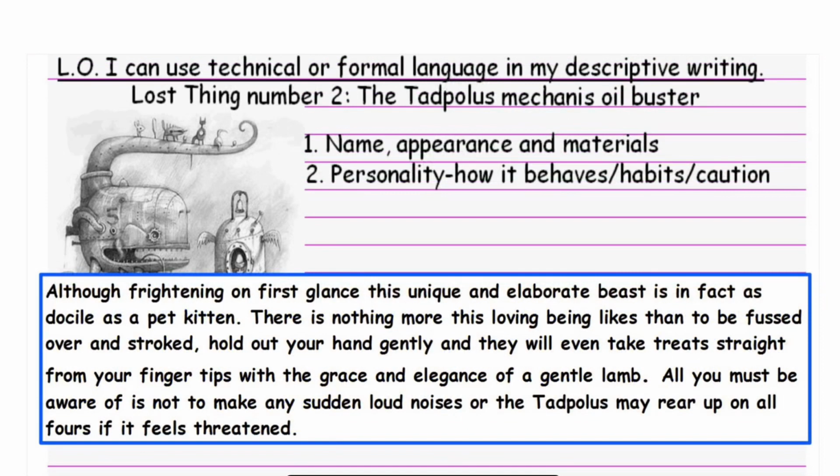This is covering the personality of the creature, how it behaves, its habits, and any caution the reader should take, so it's advice for the reader. Although frightening on first glance, this unique and elaborate beast is in fact as docile as a pet kitten. There is nothing more this loving being likes than to be fussed over and stroked.